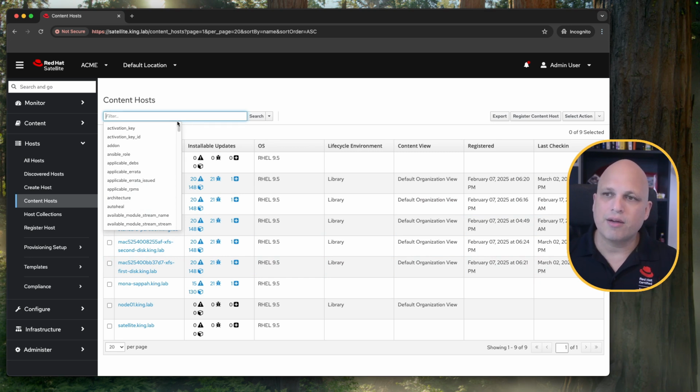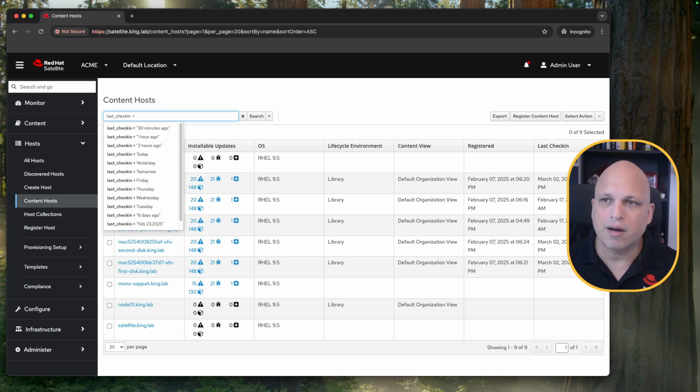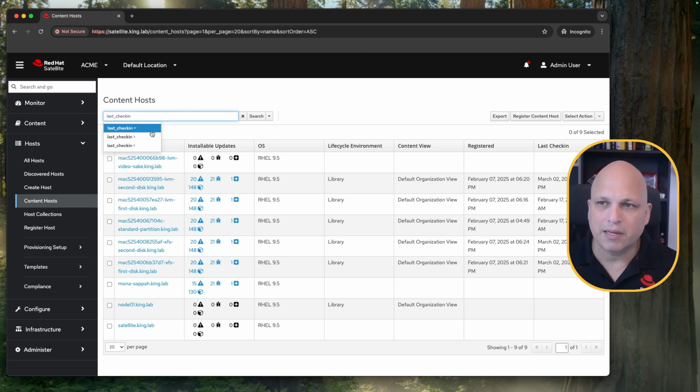First, I would like to introduce you to this wizard. This is very powerful and you can totally use this in your favor. One thing that you can do here is start typing last, and then you can see last checking. This is a nice hint. So whenever I do this, okay, I have equal, greater than, less than. So let's pick less than. And what now? You can see that I picked that one.